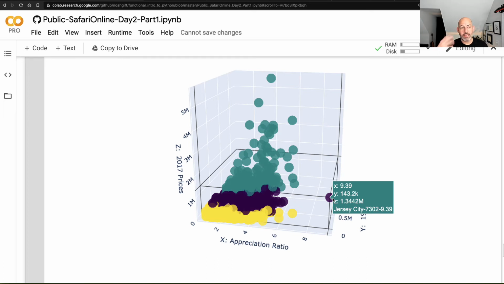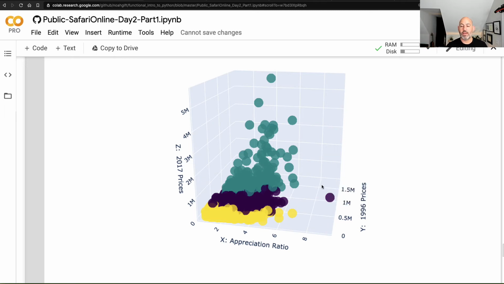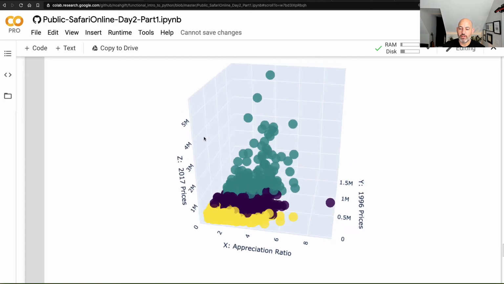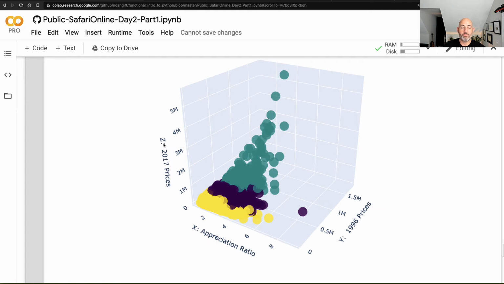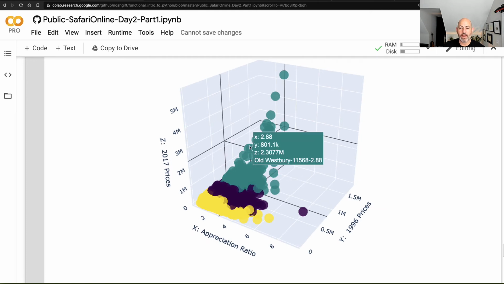So this is the kind of thing that you get when you do clustering and data visualization. I didn't know it initially. I was interested in the NBA, but then I discovered that all these teams were valued based on the real estate. Then when I started looking at the real estate, I saw there's something interesting happening. So the big takeaway here is that clustering and data visualization in 3-dimensional, especially interactive plots, is a great way to explore data.